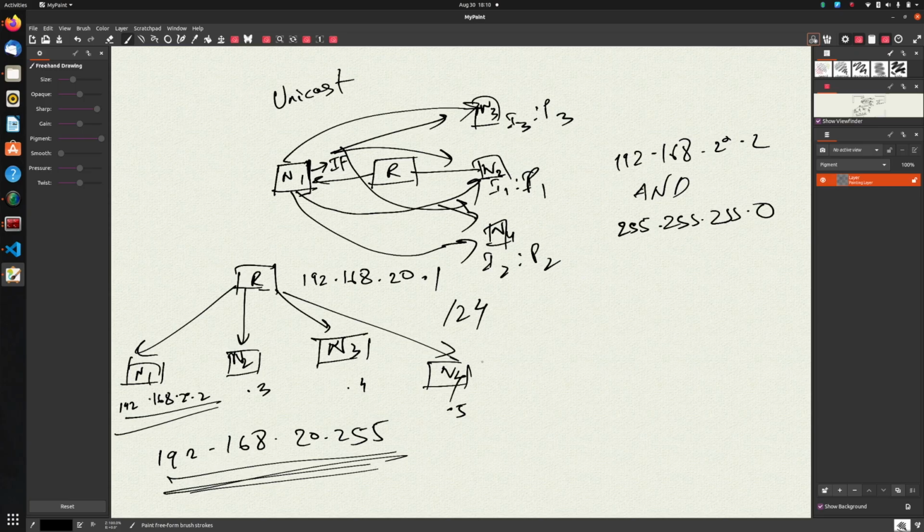So in this case, note the difference: N1 is no more creating individual connections to N2, N3 and N4, right? It's not doing that. What it's actually doing is simply sending the datagram on the broadcast address, and whenever you send something on the broadcast address, all the host IPs present on that particular network will get that packet. And now if something is running on that particular port of that IP, they will get that packet, right? In this case, N2, N3 and N4 are running at 192.168.20.3, 4 and 5 respectively.